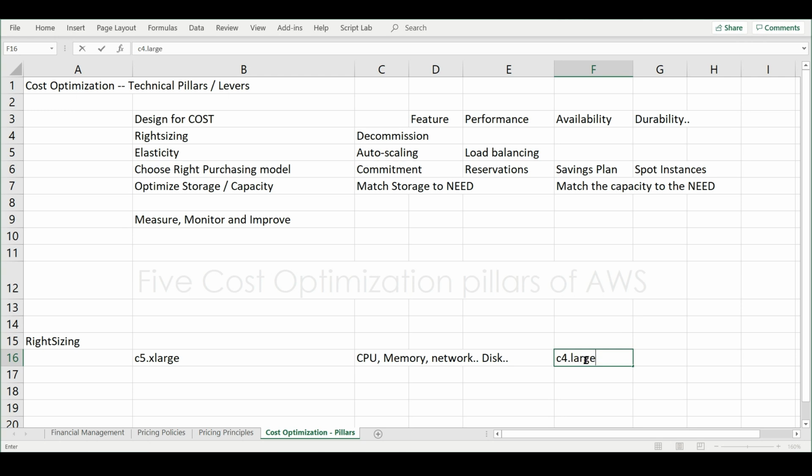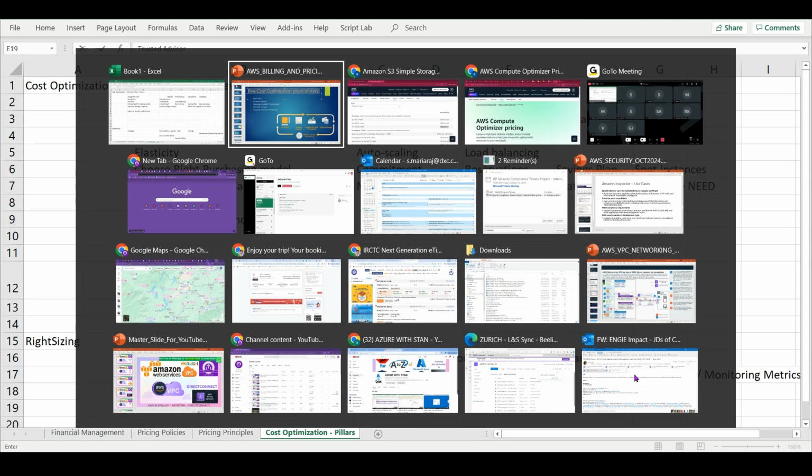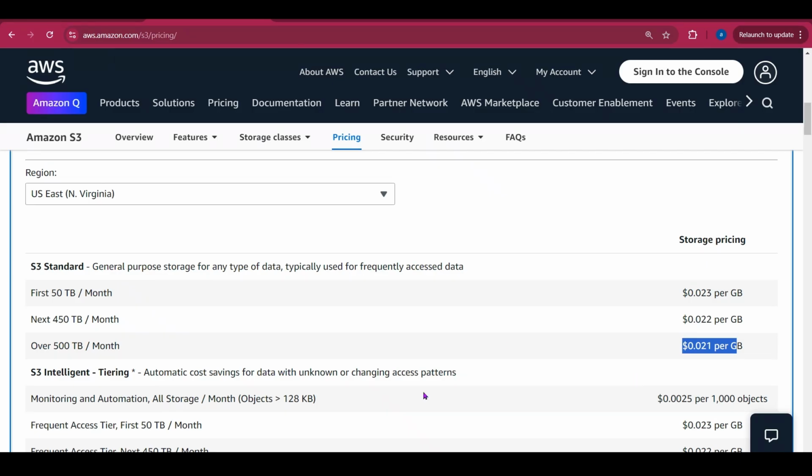How do we get this kind of right sizing information? The first option is you can leverage CloudWatch, or the data that you are seeing from the monitoring metrics. But AWS doesn't want the customer to look into each and every instance. Reviewing performance for, let's say, thousands of instances is not realistic. In order to review the performance, there are many tools. If you go into Trusted Advisor, you will get clear-cut information on the current usage and so on. Let me show you. There's the Trusted Advisor.